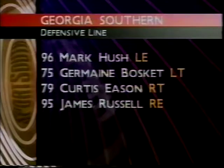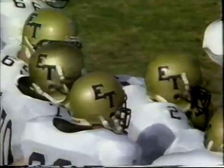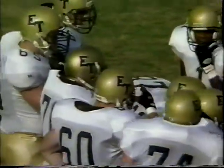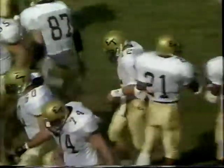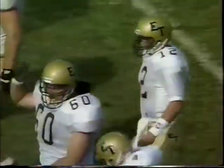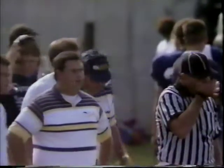Well, the down lineman we made mention, as far as the, well, we got the wrong line there with Georgia Southern. James Russell plays on the other side there for East Tennessee, so we'll scrub that for the moment. As East Tennessee comes to the line of scrimmage again at the 35, and they have a first down and 10 yards to go. One of the things is that Ryan is being tutored under a great quarterback, and that really kind of opens up this offense. He feels comfortable in making this offense work for East Tennessee.